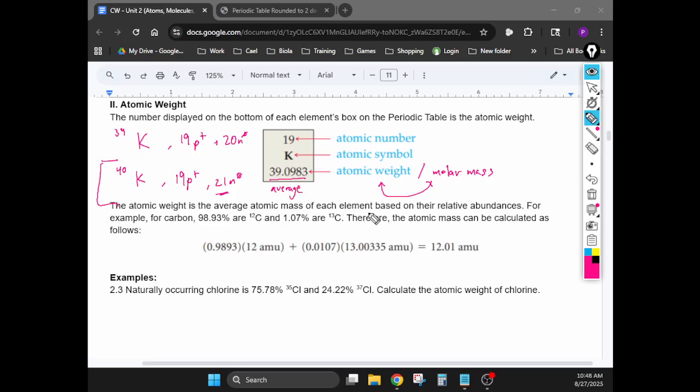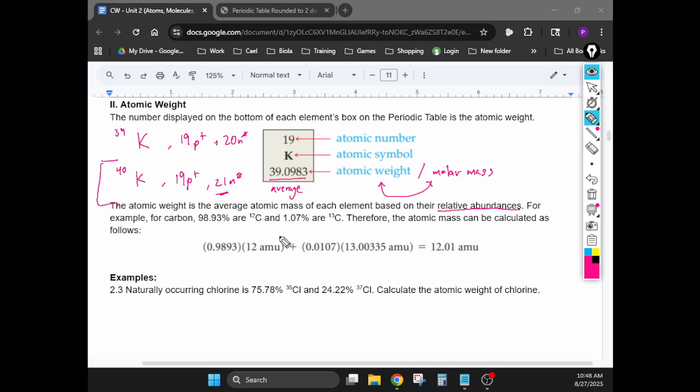And specifically, it's the average based on their relative abundances, okay? So you just kind of need to write average and then relative abundance if you want to make a note of that. What that means is these very smart nerds, they studied chemistry, right? And they found the ratios of each element in nature. So when we look at potassium, they see the ratio of 39, the ratio of 40, all these different isotopes, and they found the average, and that's how we get this number right here.